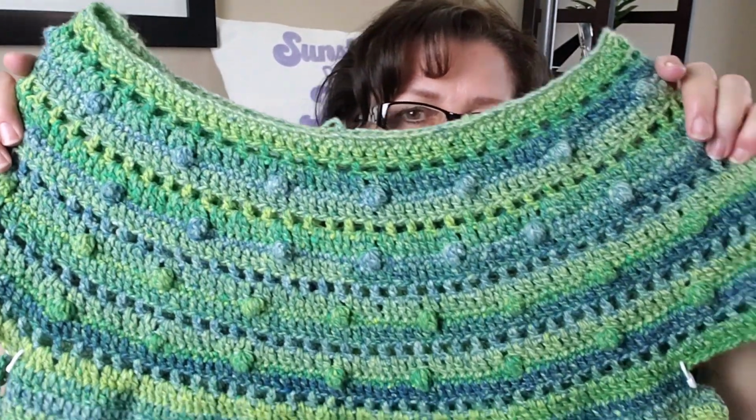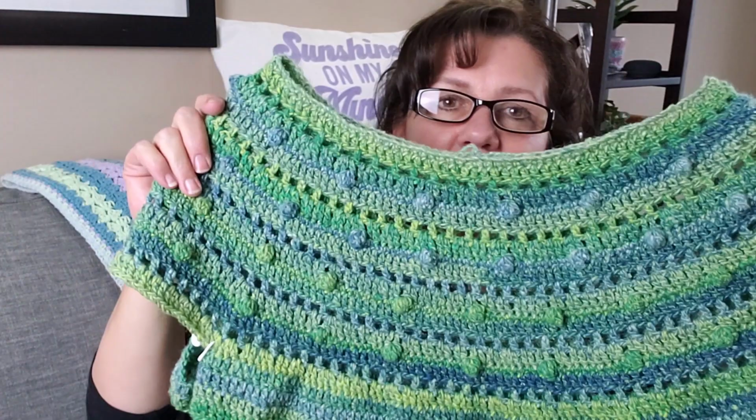But it's a beautiful pattern. It's gorgeous. I absolutely, absolutely love it. And this yarn, oh, it stinks. It smells so bad.